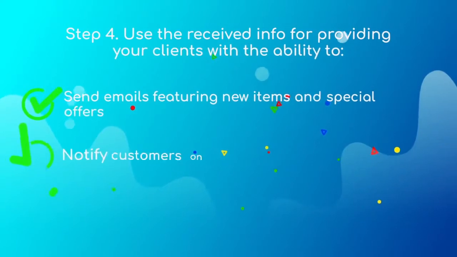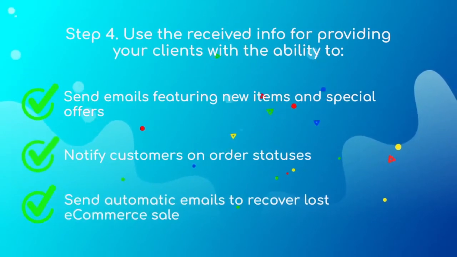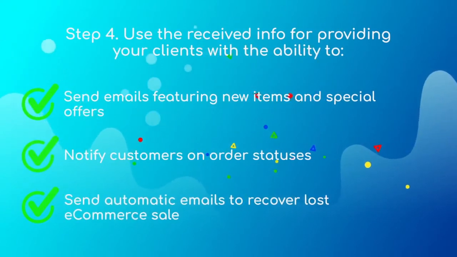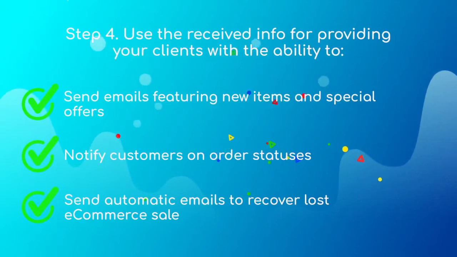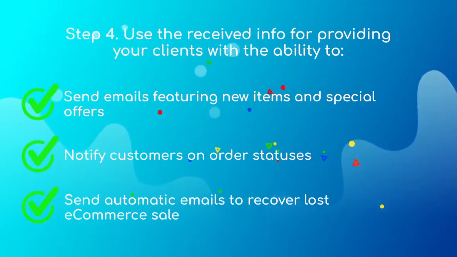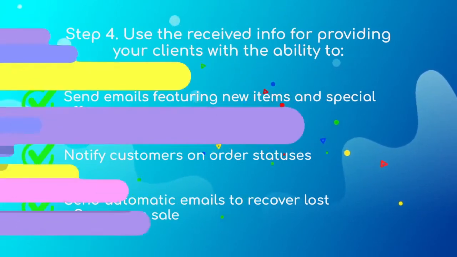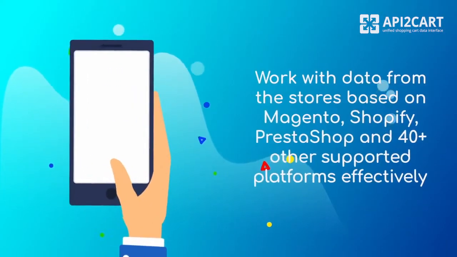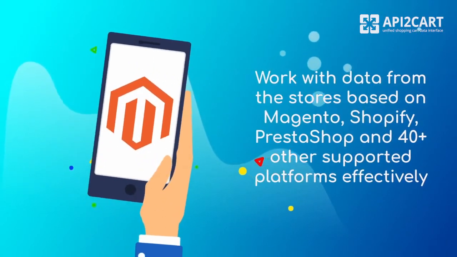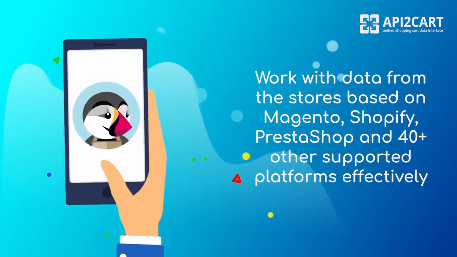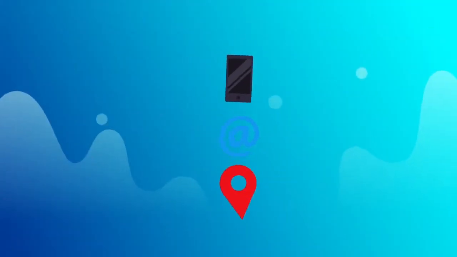Step 4. Use the received info for providing your clients with the ability to send emails featuring new items and special offers, notify customers on order statuses, send automatic emails to recover lost e-commerce sales, work with data from the stores based on Magento, Shopify, PrestaShop, and 40 other supported platforms effectively.